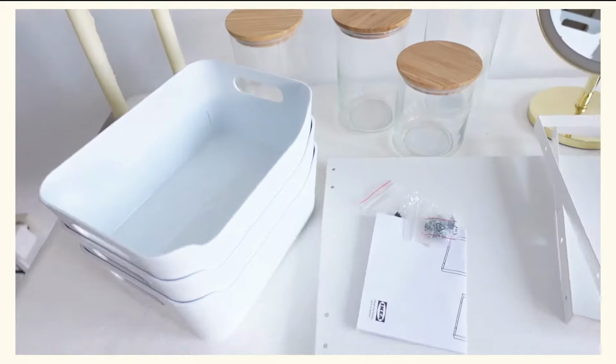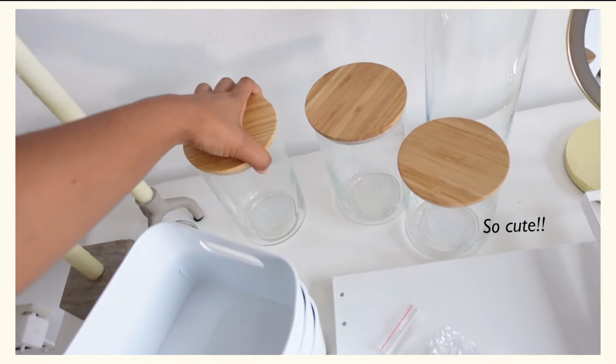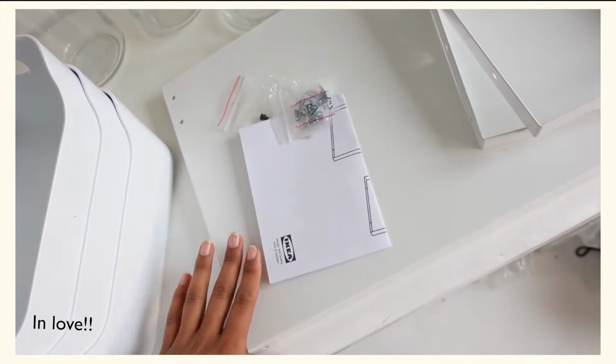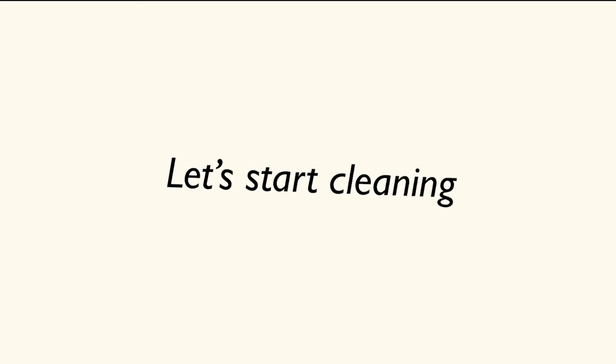I ordered a few organizing tools for my kitchen. These are all the things I bought from IKEA. I really love these pots to store all my food, and these little containers to organize necessities, and this extra shelf to create lovely extra shelf space.